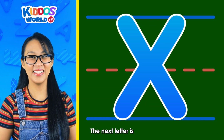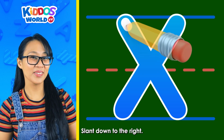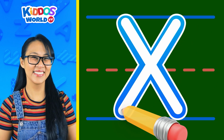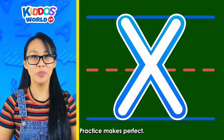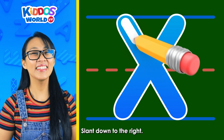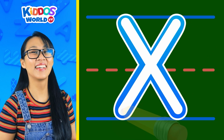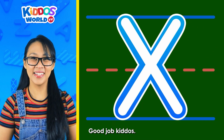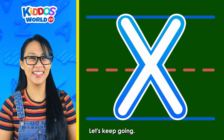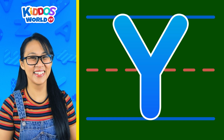The next letter is the letter X. Slant down to the right, slant down to the left. Practice makes perfect. One more time. Love it! Slant down to the right, slant down to the left. Good job, kiddos! Almost at the finish line. Let's keep going. Yay! Almost there, kiddos.